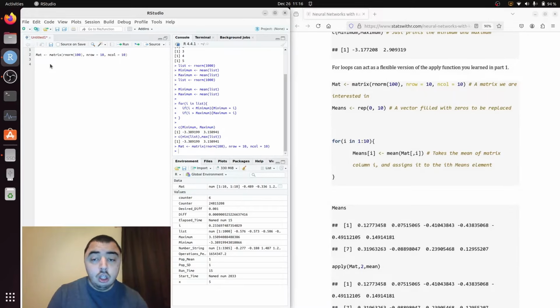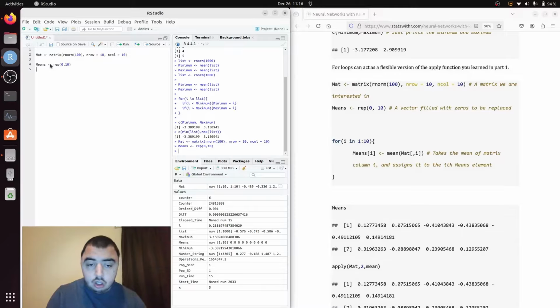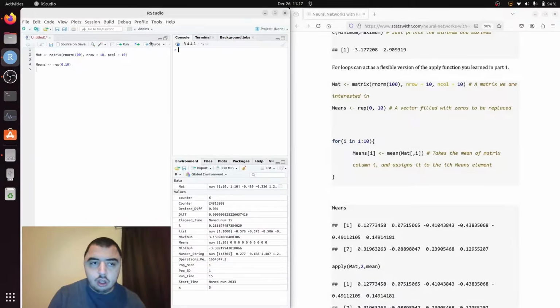Okay. So I'm going to make an empty vector of means here. So rep 0, 10. So that's a vector of 10 0s. Right here, 10 0s. I'm going to go ahead and clear the console. Okay, now I'm going to actually make the for loop for i in 1 through 10.